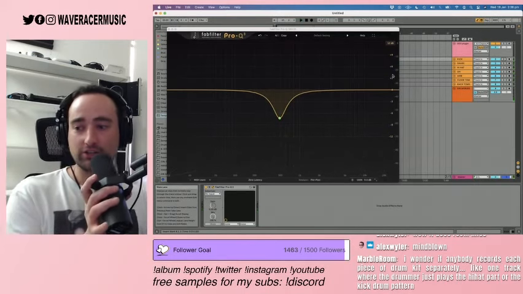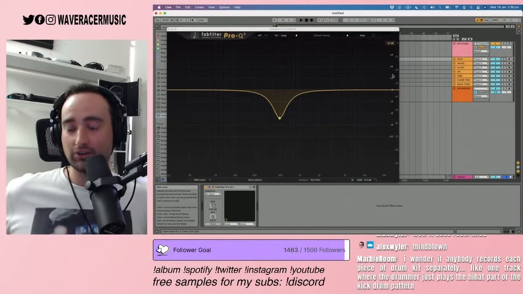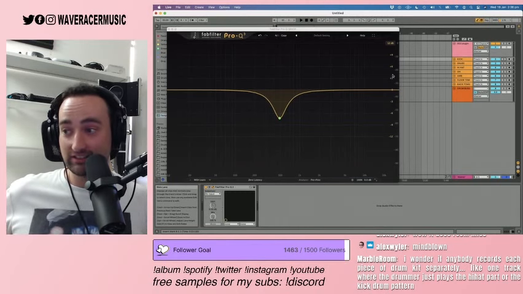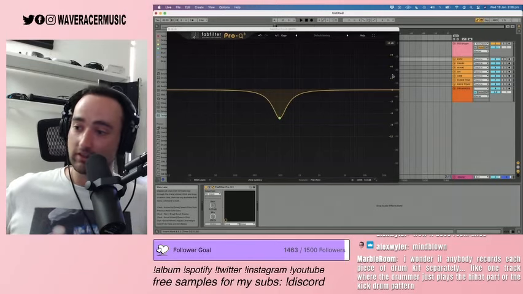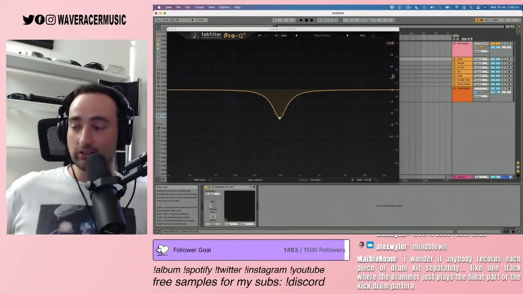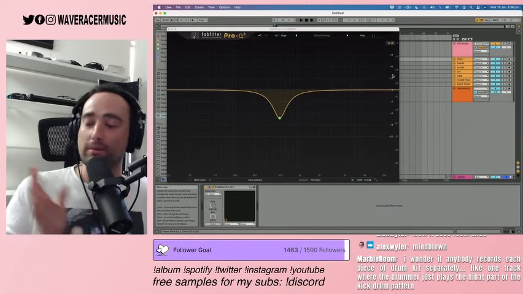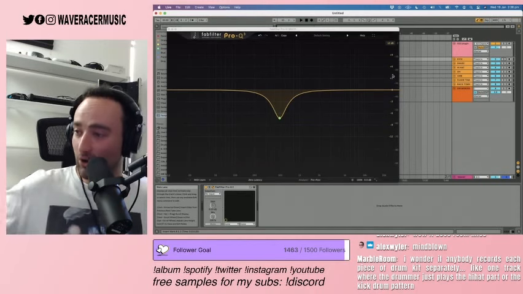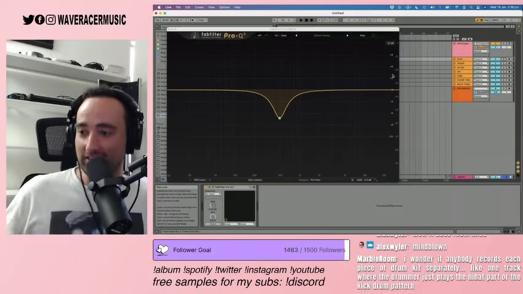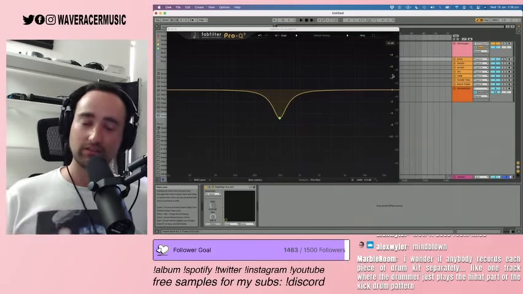I wonder if anybody records each piece of the drum kit separately, like one track where the drummer plays just the hi-hat part or the kick drum pattern. Well, that's kind of what a drum machine is. That's what a sampled drum kit instrument is. It sounds electronic. I guess what you're talking about is having them play the whole song so you still get articulation differences throughout each section, so it's not just one shots over and over again.